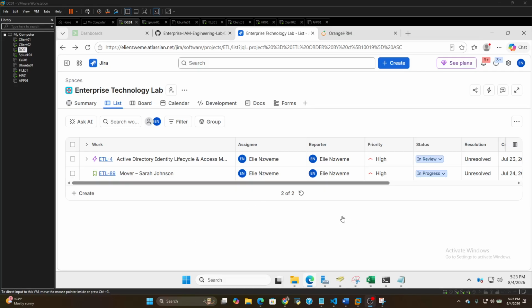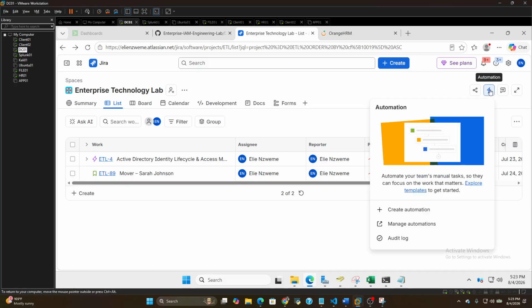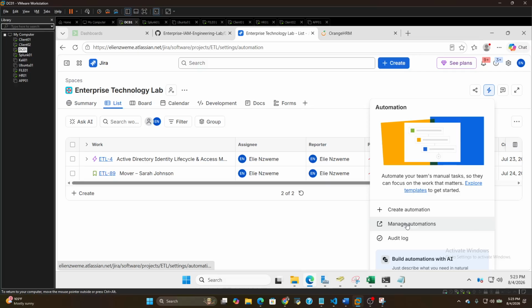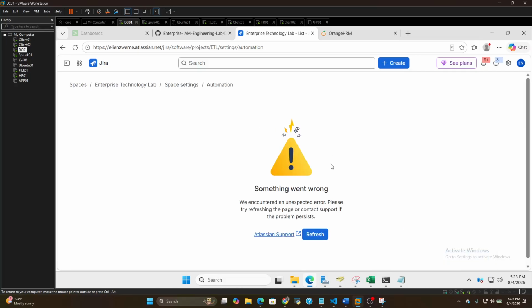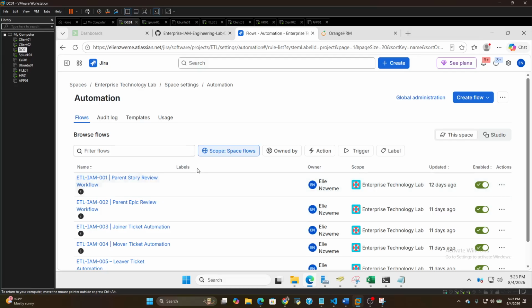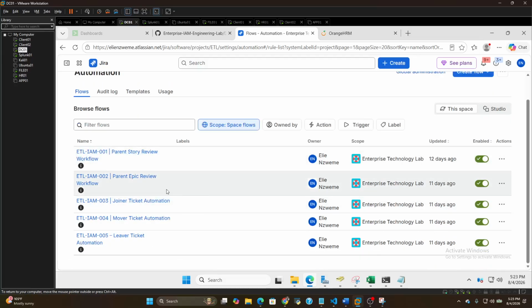So for all these automations, I'll just go right here and then go manage automation, which is going to show all my automations right here and then the workflows.